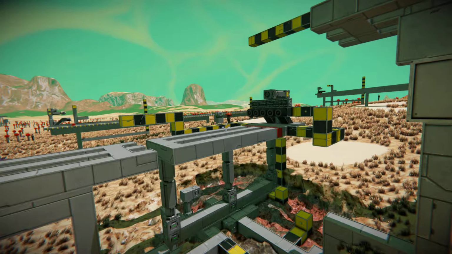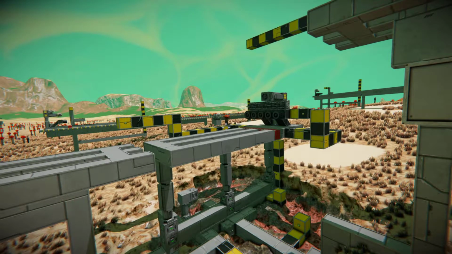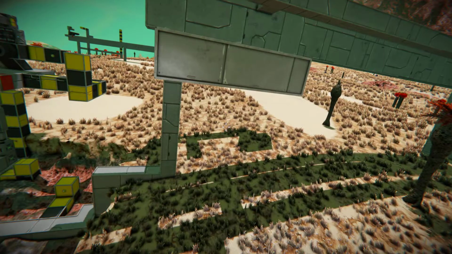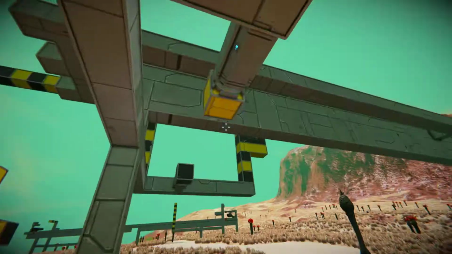So the turn is finished and the lift is finished when the train is allowed to move again and get out. So I came up with this solution here.